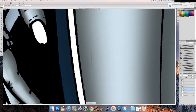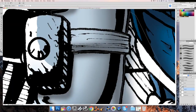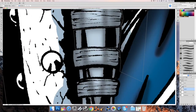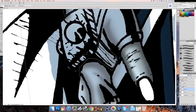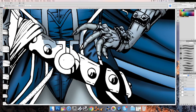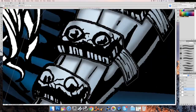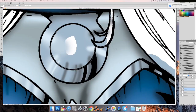I found it a bit challenging to separate the color of the gloves and stuff from her skin tone. I'm still not sure that I did that 100%. I think it should have been more blue than gray, and her skin tone is more gray than blue, but it ends up kind of being washed out, even though I promise you I chose two different colors, and I even used them on different spectrums, but they just ended up being similar.